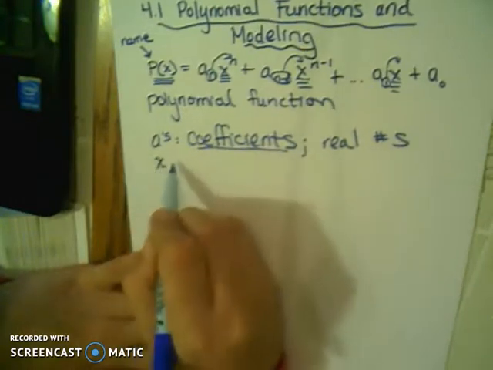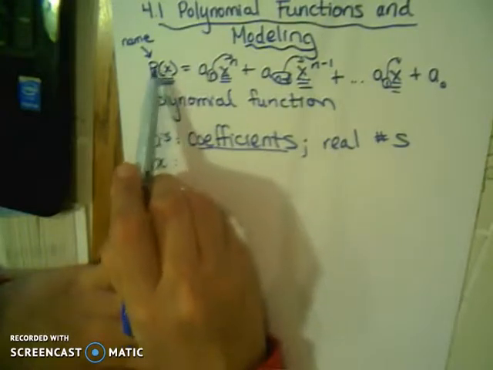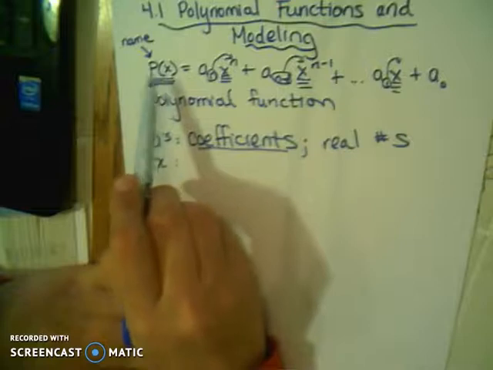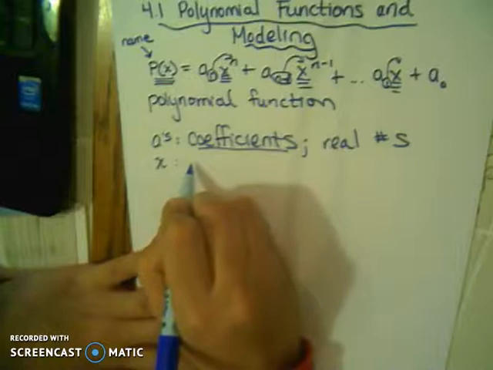The x in this problem is the variable, and I know that because of the function notation. There's an x in the parentheses next to the name of the function. That means x is the independent variable. And it's called an independent variable because it is not dependent upon anything. It's independent in that we get to choose what we want to plug in for it.